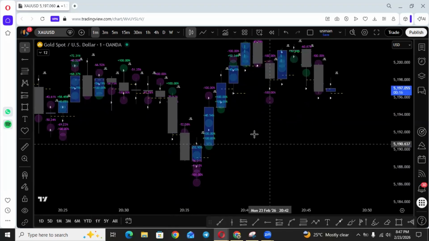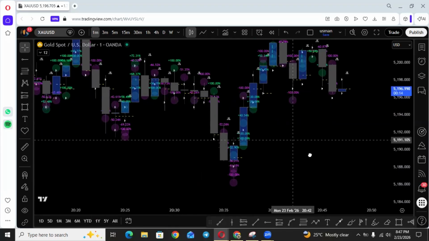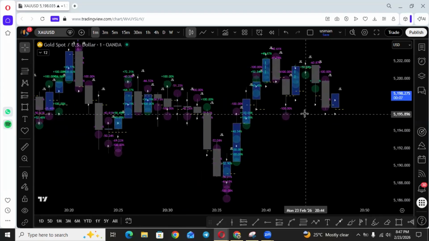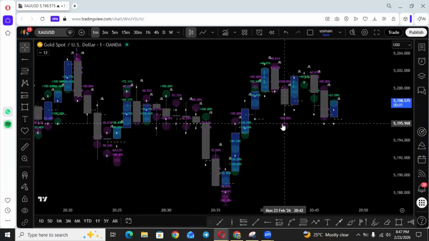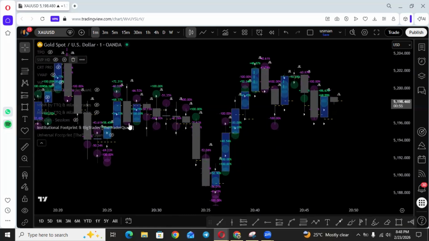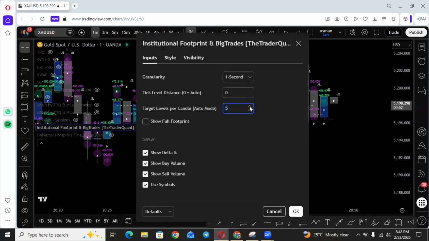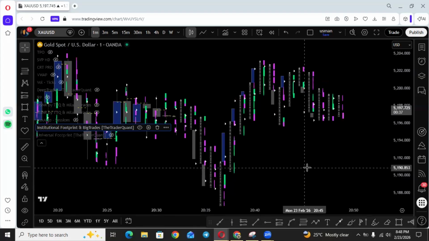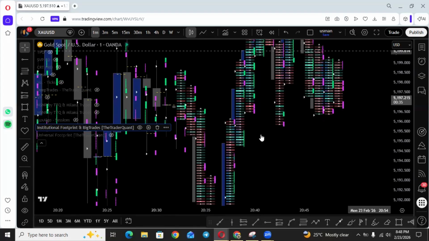So I have coded the big imbalances that it is forming in the candles at different price levels. These are the exact areas where the imbalance formed. The bubbles are not forming randomly on the candle. If I change it from here, I have reduced the number of rows which you see in the footprint. If I reduce the minimal number of rows to like 20, you can see more detail.